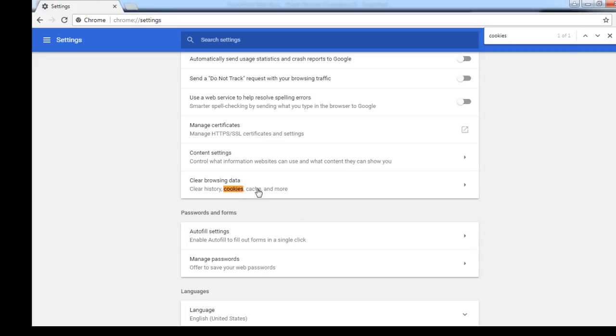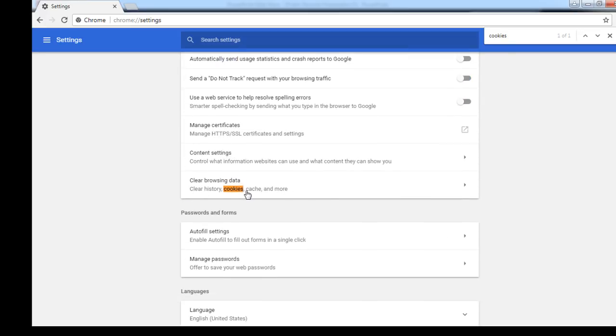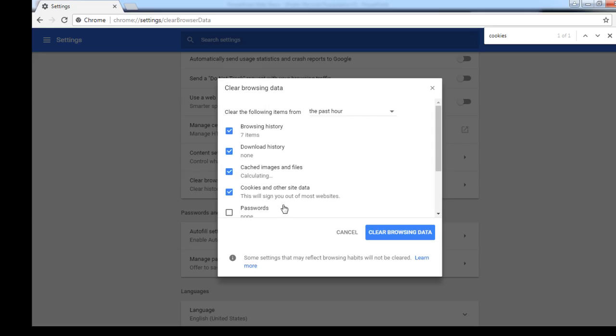Here you go. I just typed cookies in the search, and under the privacy section, the last option is clear browsing data, cookies, and all that stuff.